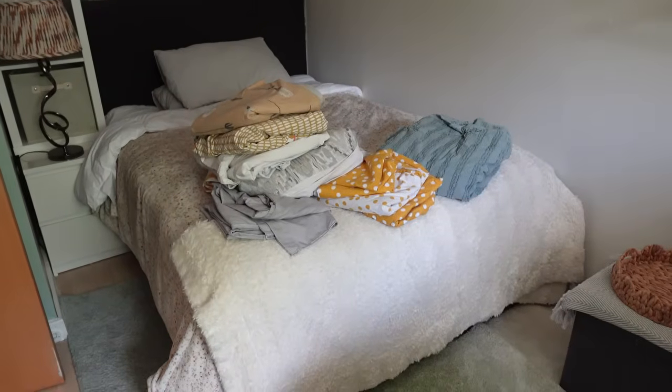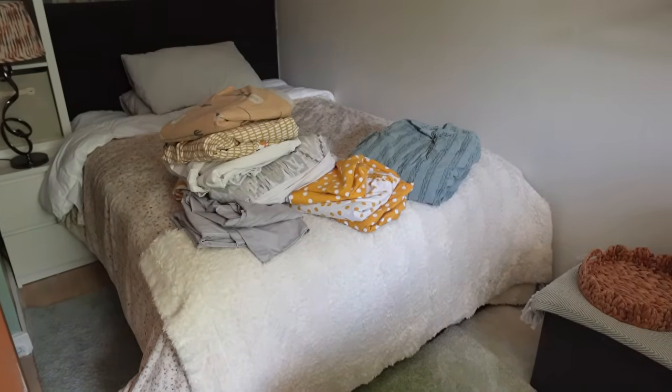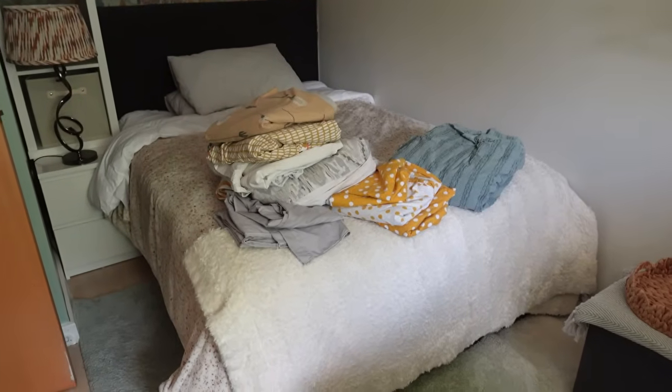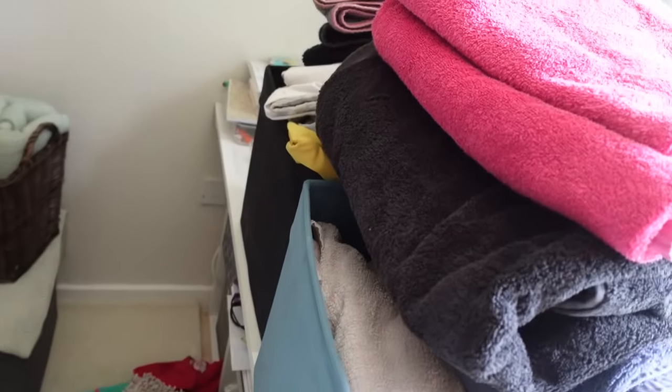I can't walk over there because I've got my camera plugged in, charging up at the same time. So basically, that's all bedding on that bed there. Then there's a lot down here. There's the bath mat things, and some other towels, and there's some curtains in there as well, which I don't think I need anymore. And then I've got 2 boxes here full of towels and a few here as well.